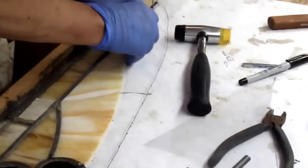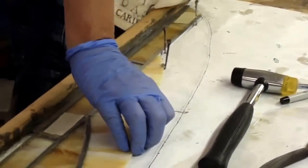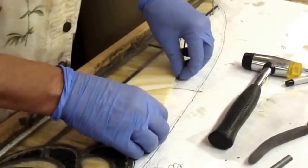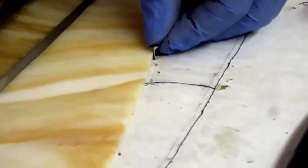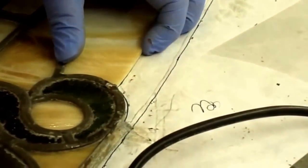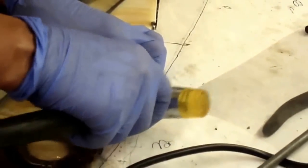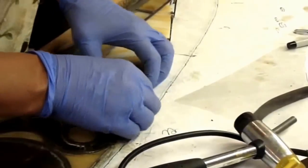These little pieces of lead and horseshoe nails hold it steady in place. I just take these little scraps of lead. If I was to use the nails up against the glass, it would crack or clamshell it. We have to protect it with a piece of lead. There's a hard side and a soft side to this mallet, so I have to remember to use the black part of this mallet to tap into the glass. The yellow part is the hard part, and that bangs on the nails.